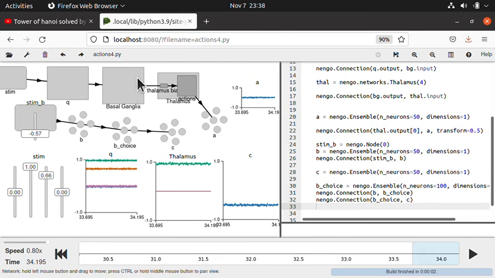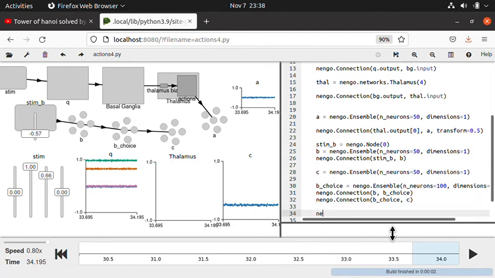So that's a beautiful candidate for neurons that I should just be able to connect right into here and inhibit this population.